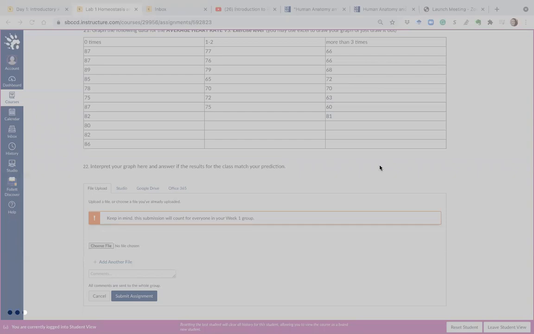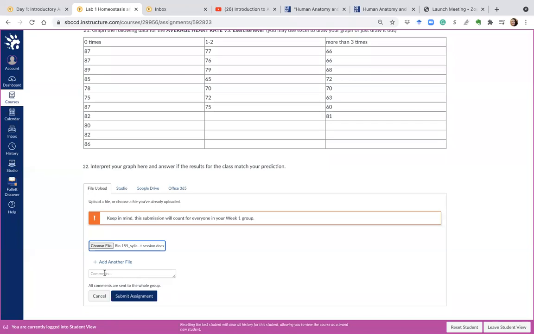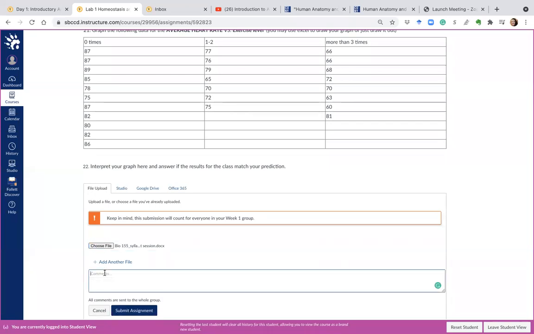And as soon as you submit it, I don't want to do this, but let's say do this. This is my assignment. You can add a comment here as a reminder. Let's say a group member again wasn't active. Send an email to me and say this person did not participate in this group activity, okay? That's a reminder for me when I grade them to make sure that they have been removed from the group. And then submit the final assignment.